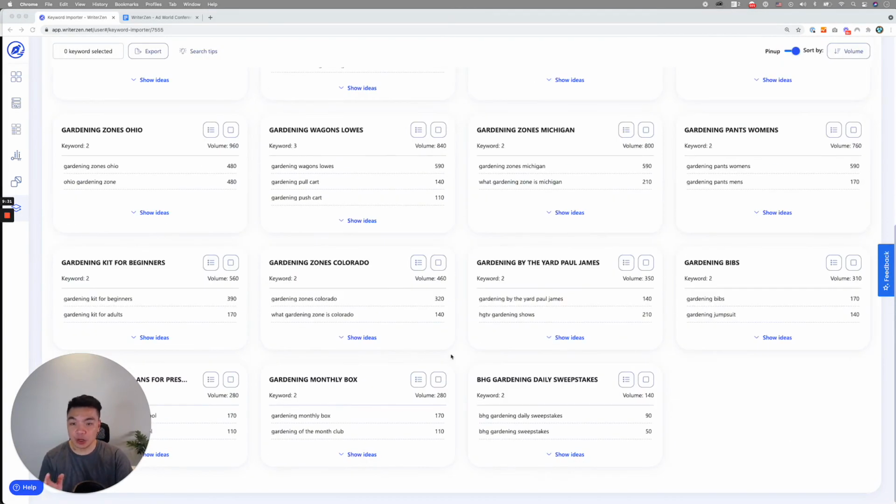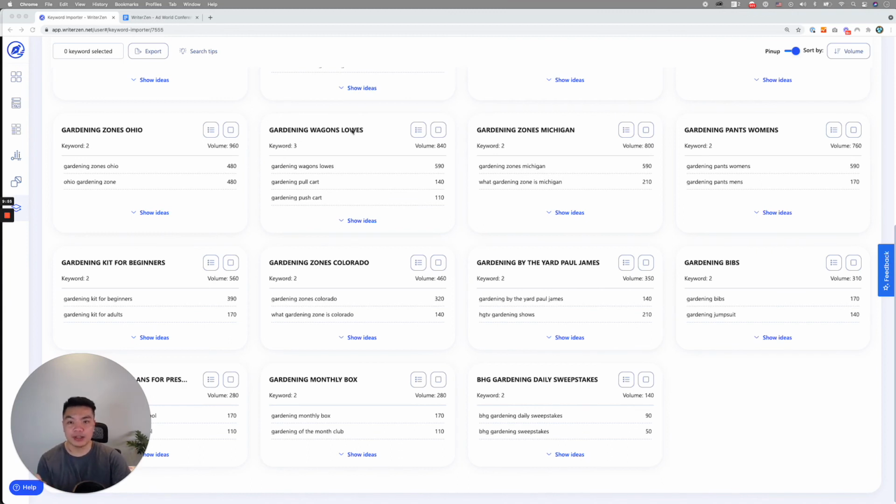And these 19 topics are essentially articles that you would like to write, right? Garden kits for beginners. This is a very good article that you could write, and you could include these two keywords all together, and they will actually rank together if your content ranks. And if one keyword is very high, you will be able to rank on the next one.